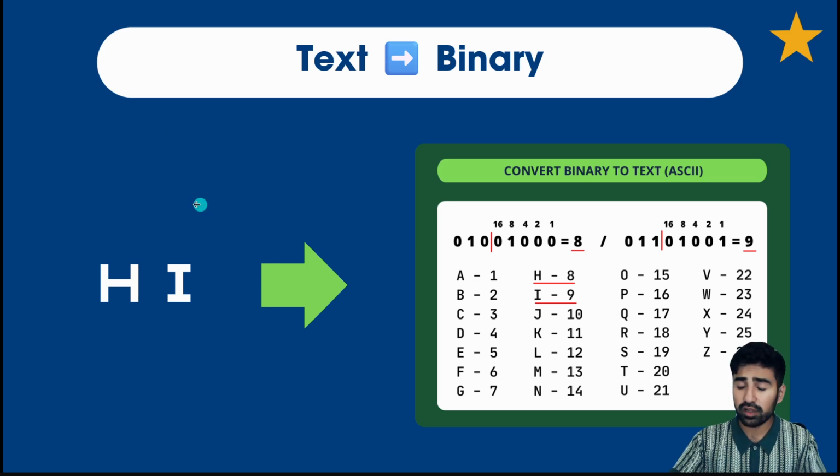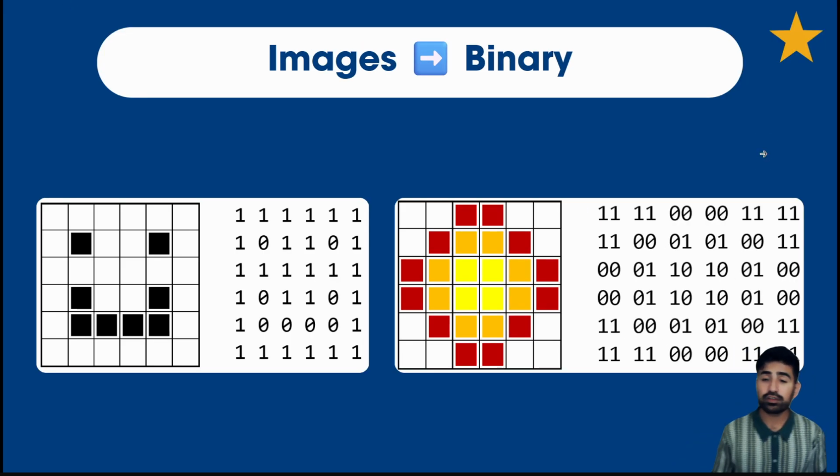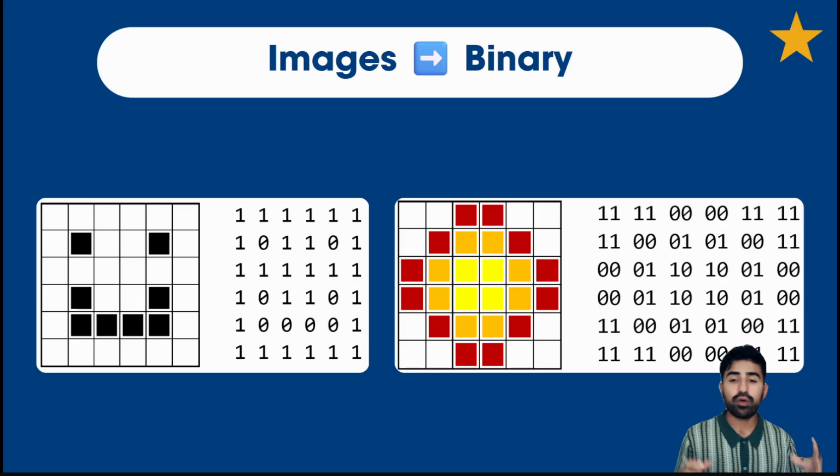But we can represent a lot more than just text with binary, right? Computers can do way, way more than that. Let's take a look at an image. So on the left, we have a very simple image, just black and white. So the less information, the less digits we're going to need. So we have two colors. We have white and we have black.